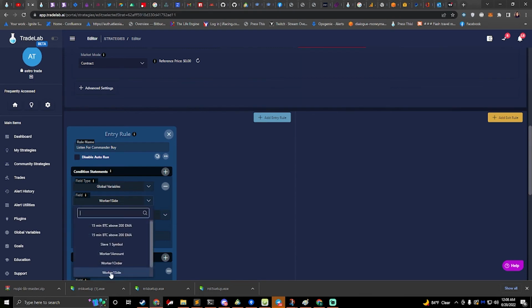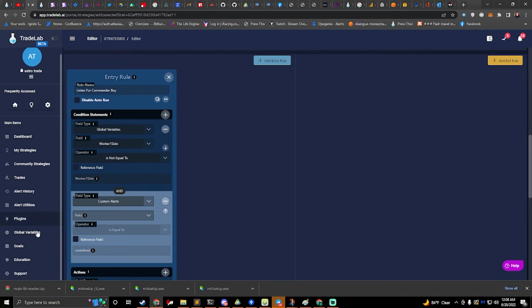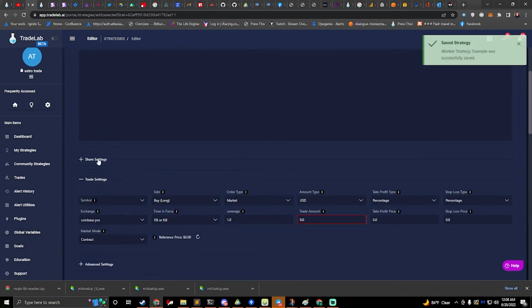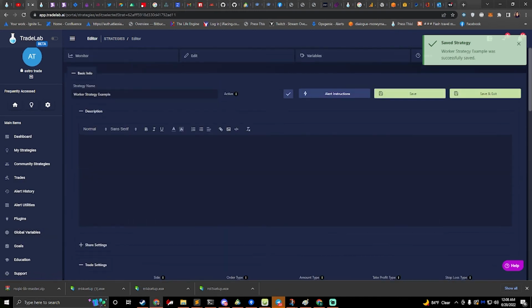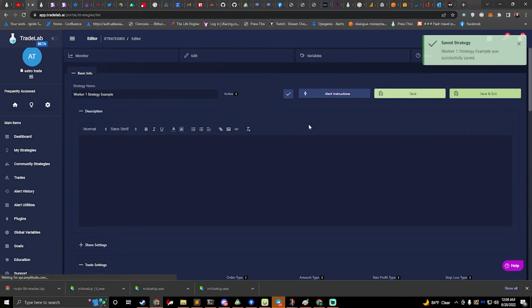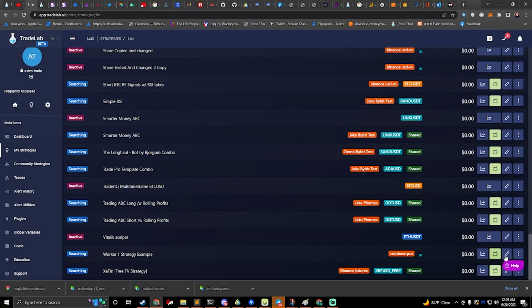We wouldn't have worker 1 side. Remember, we're pretending that we just have one set, right? So it would listen for worker side, and then it would also listen. There would be a worker side 2 order. Let's try not to go too fast here. So if I'm going to create a worker strategy, let's name this worker strategy 1, and let's actually do a worker strategy 2. Okay, so let's go to worker strategy 2.